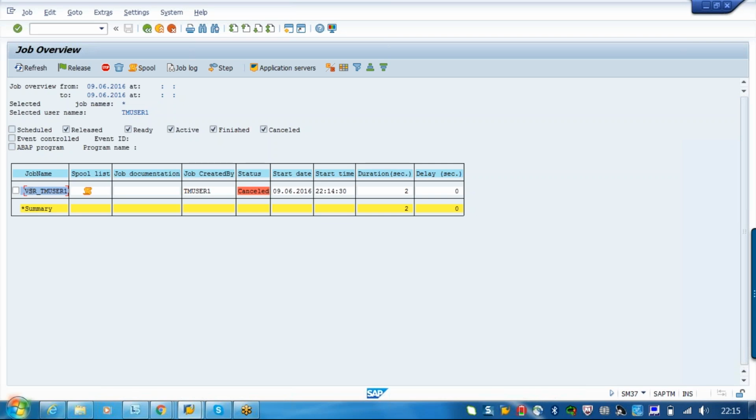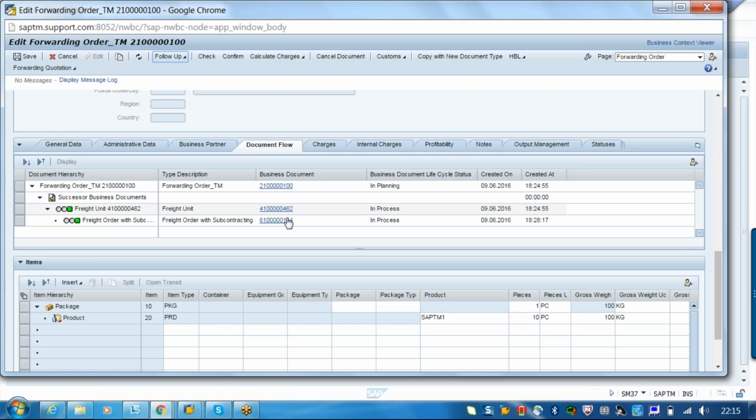In the document, it is showing this 1000. I was telling you, there are three ways to determine the following freight order. So how does the system determine this 1000 as a document? I already told you this, maybe if you remember you can recollect, or else I will tell you again. I think this is maintained in the freight unit, am I right? Yeah, freight unit, correct. There is a document that we are mentioning there.